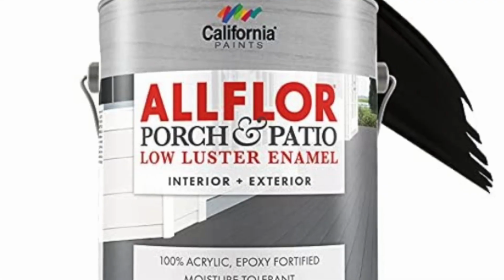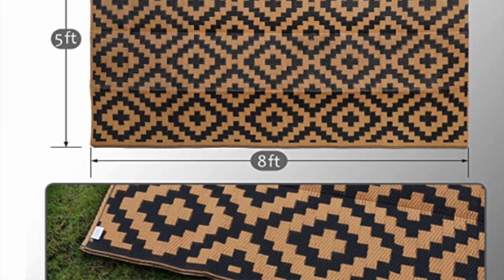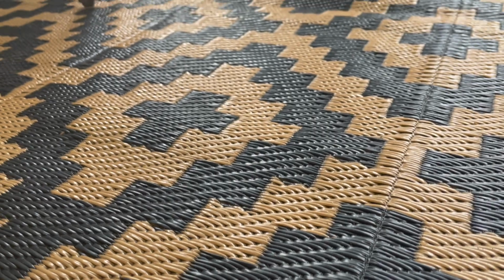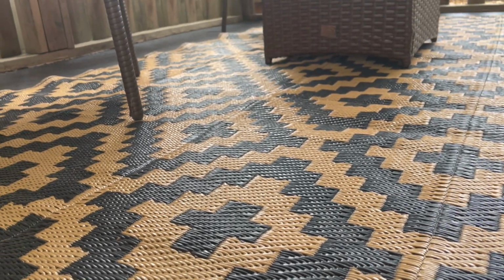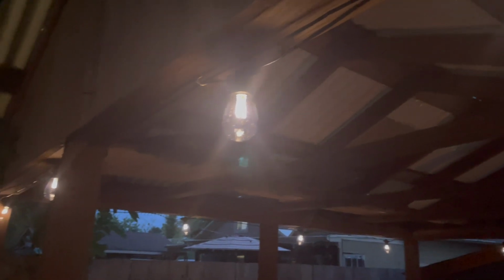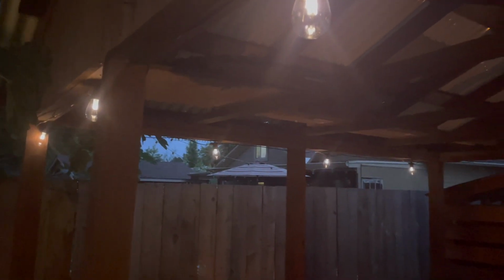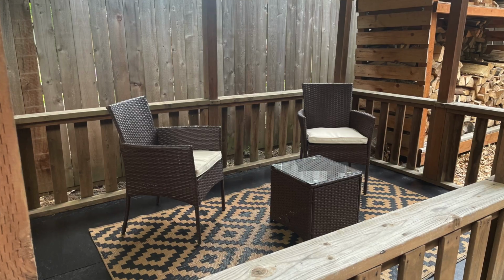One was paint. I knew I wanted to paint the floor. The second thing was a rug. I knew I wanted an area rug to really define the space and make it feel a little bit more cozy and a little bit more put together. And then finally, the hanging lights. Those were the third thing. I picked them up on Amazon. I love them. They are fantastic. So those are the 3 things I bought to really make over the space. The 4th thing we got, which was not a major expense, was the OSB that we used to replace the rotten wood in the front. And then one thing that I didn't buy, that I actually borrowed, is the patio furniture.